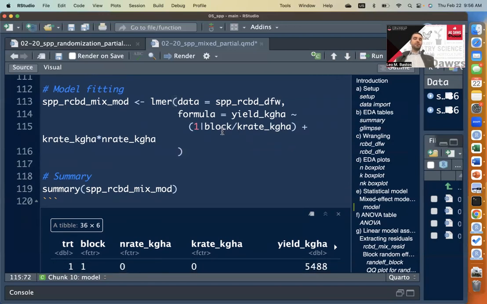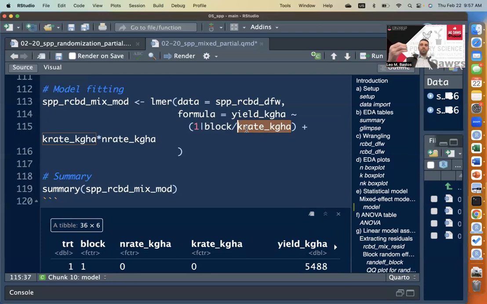Okay, and so another thing to notice here, which I think can be confusing, so I just want to clearly say it: if you notice here, potassium rate is part both of the random effect side of the model and also part of the fixed effect part of the model. And that is common in split plots. That happens because nesting potassium rate in block makes sure that it's calculating two different error sources, one at the whole plot level, and then what's left goes to the error, and that is the one that tests the split plot level.